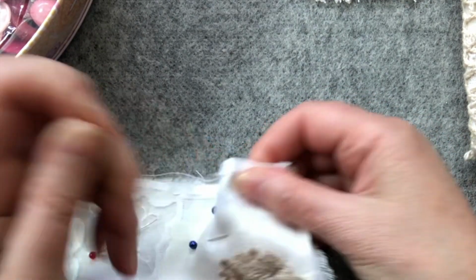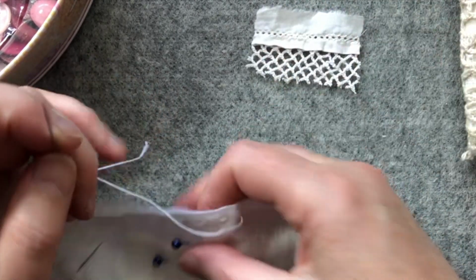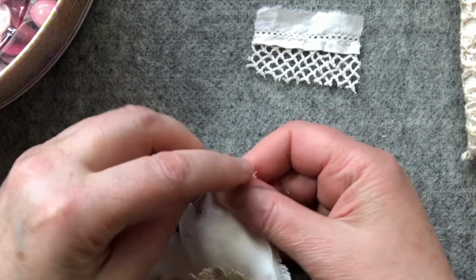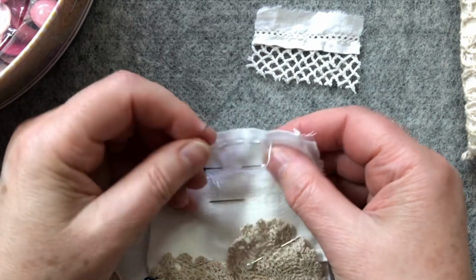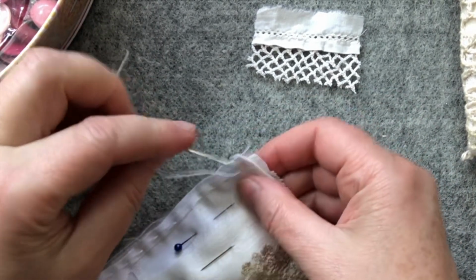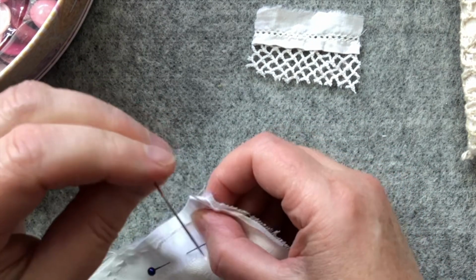Now I'm not putting on the little February tag till the end, because I know from experience I can pin it down one way and think that's how it's going, and then I get to do the next bit and it changes everything. So at the moment, the little February tag will not be going on yet.